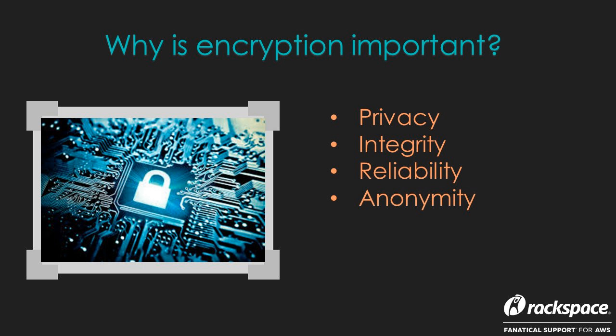Which leads on to why is encryption an important thing? Why is it a valuable way of securing your data? And there are really a couple of main reasons for that: privacy, integrity, reliability, and anonymity. In a nutshell, encryption is there because it protects our data. It protects it whether it's sitting on our computers or inside our data centers. It protects it whether it's being transmitted around the internet, and it protects our conversations, whether they're video or voice or text. And ultimately, it's there to protect our privacy and our right to anonymity. And sometimes, realistically, encryption is there to protect and safeguard the lives of everyday people.